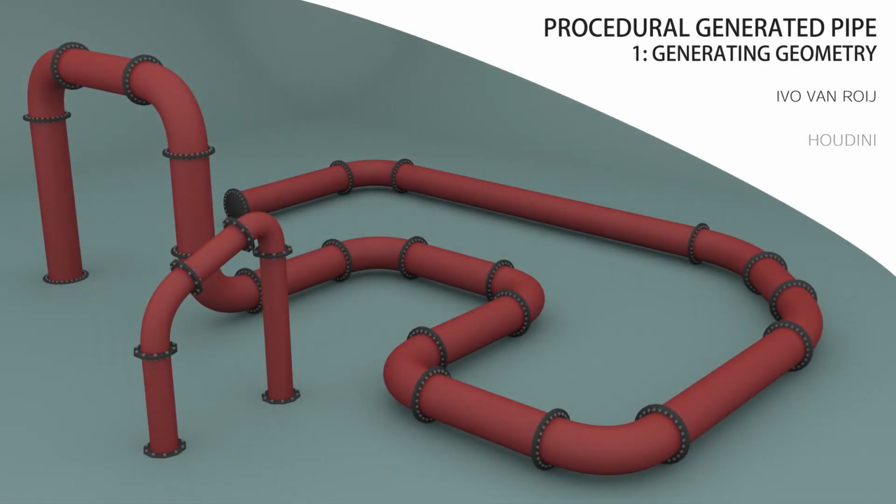In this tutorial we're quickly going to go over how to create a pipe generator based on input curves that you can use in Unreal, with all the materials and some extra effects. In this part we'll be going over the basics, how to set up the curves and create a digital asset from your curves, and from there on we'll just dive in and add materials and such.